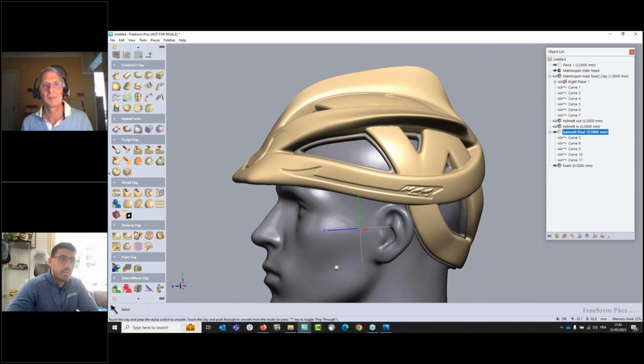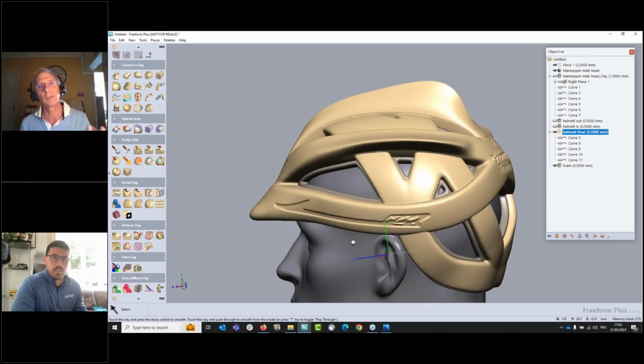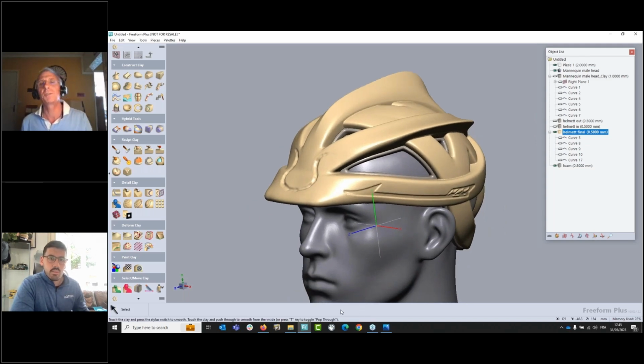Great. The final question that we've got here, is Freeform 2023 due soon? It will come. It will come. Yeah, Freeform 23 has been delayed a little because we were looking for some functions more complex to add than expected. And we really wanted to make it perfect when coming on the market. So Freeform should come, let's say, end of the summer, beginning of fall. Let's say October, I would think.